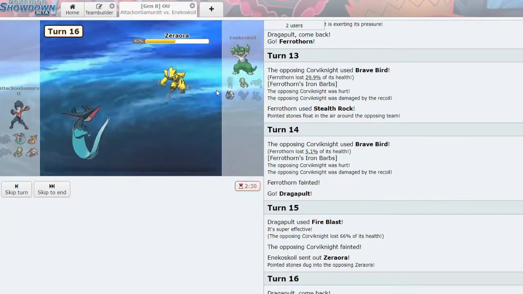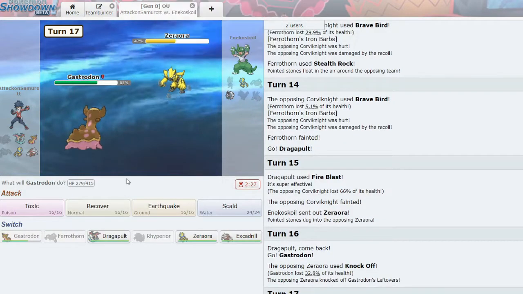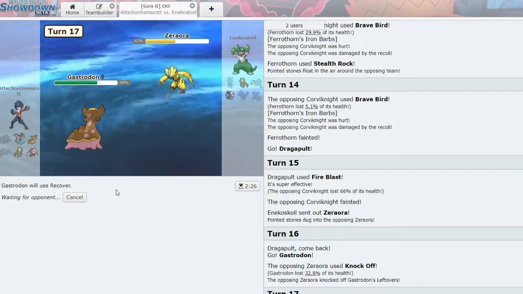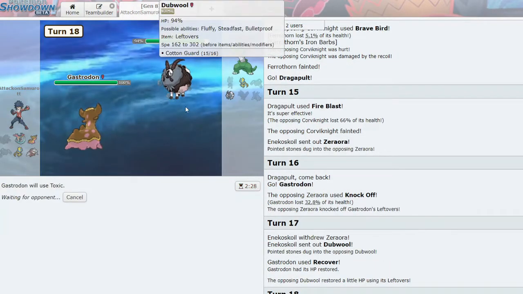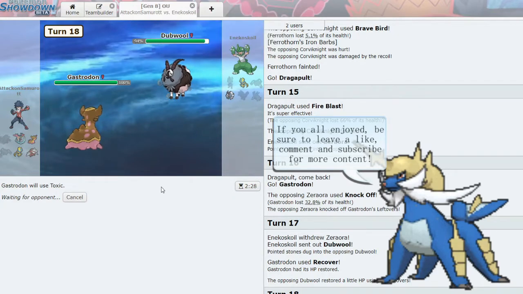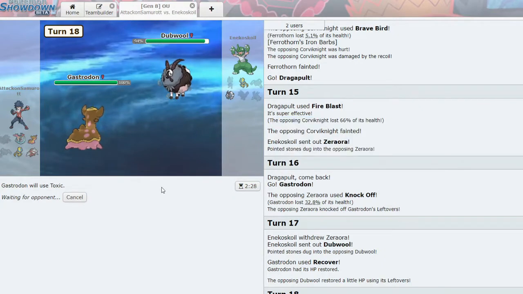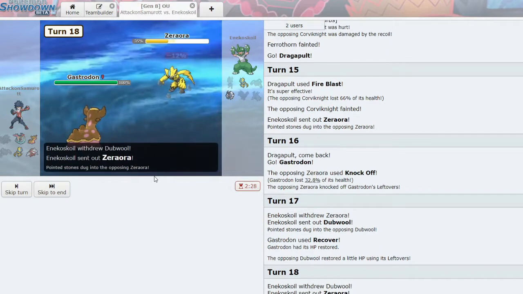I can go Gastro here and I can just toss it whatever comes in. Alright, cool. And I'll just Recover. And now I can toss it this. So if I land my Toxic, that's great. Don't think this double can do anything to me in this position. So I do believe that the game is over. Go zero aura, that's fine.